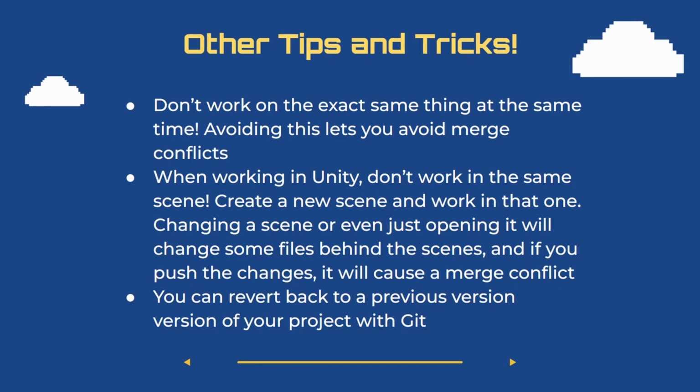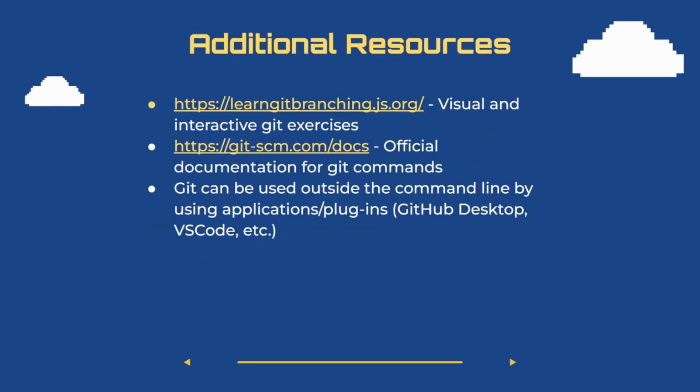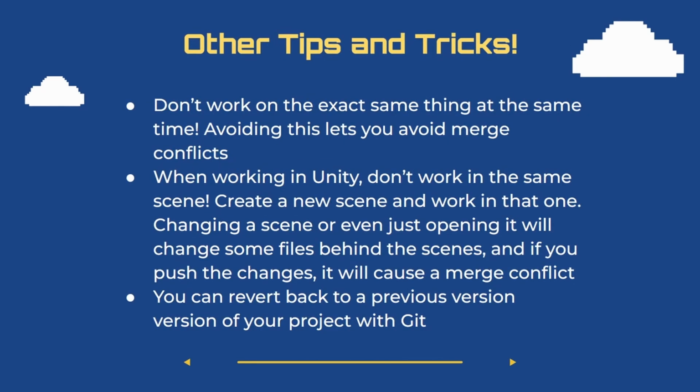And some other things you can do with Git: you can revert back to a previous version that you've already saved. That's one of the powerful things about Git. Let's say you made a bunch of changes, you committed everything, and you realize everything you're doing will not work. I'm just going to abort everything. So you could jump back to a previous version that you committed previously and just work from there. That's one thing you can do with Git. And another thing, if you have multiple branches, you can get a specific file from another branch. Like if you only need one specific change from another branch instead of everything, you could do that too. That's another thing you could do with Git.